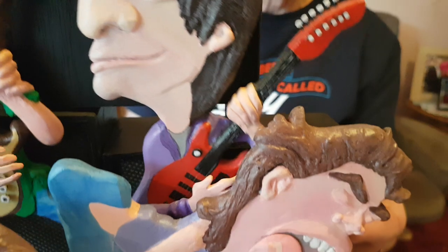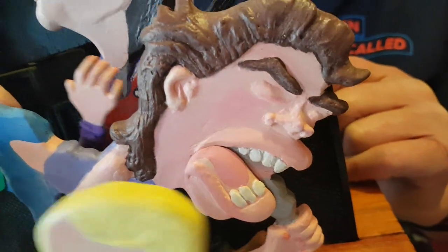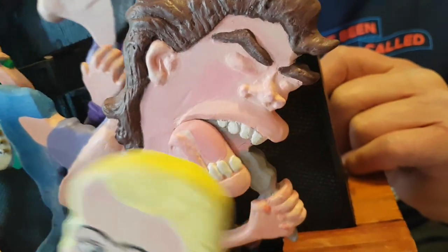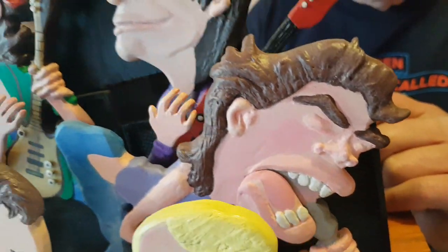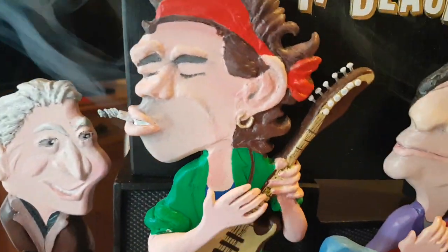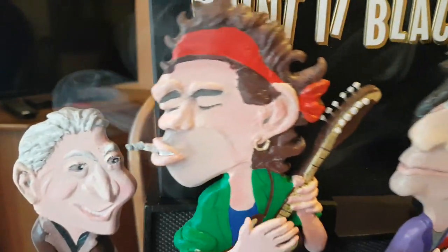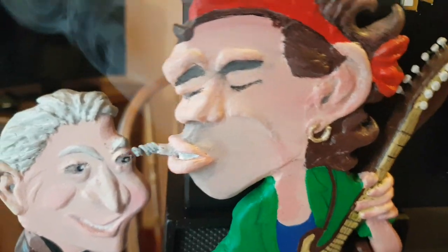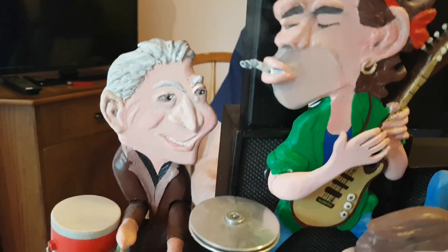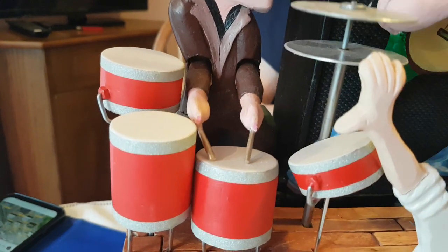You've certainly got the likeness of everyone. Yeah, I'm really pleased with the likeness. The cigarette works really well, doesn't it? The drums look brilliant.